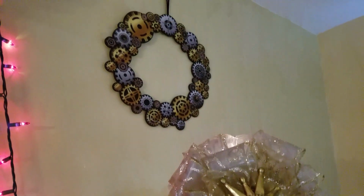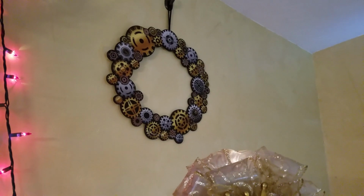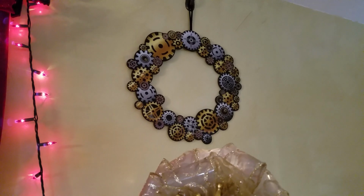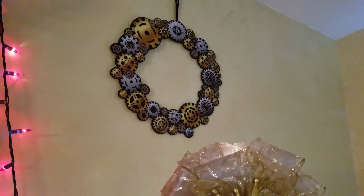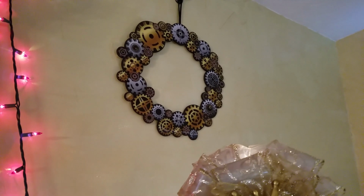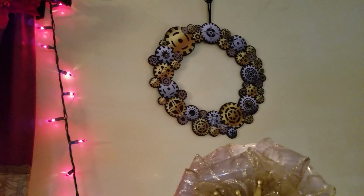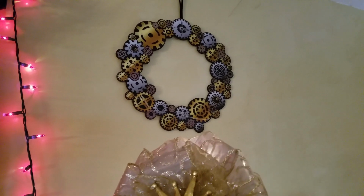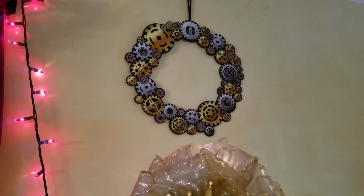Also, we can see the spirit wreath is back there. I didn't end up doing anything to it because everything I tried kind of seemed to overwhelm it. And I've had the thought of doing sort of like a laser cut snowflake gear, like a giant one to mount it on and maybe give it some depth. But for now, I think it just looks nice back there as is. And if I think of something, maybe we'll do it.